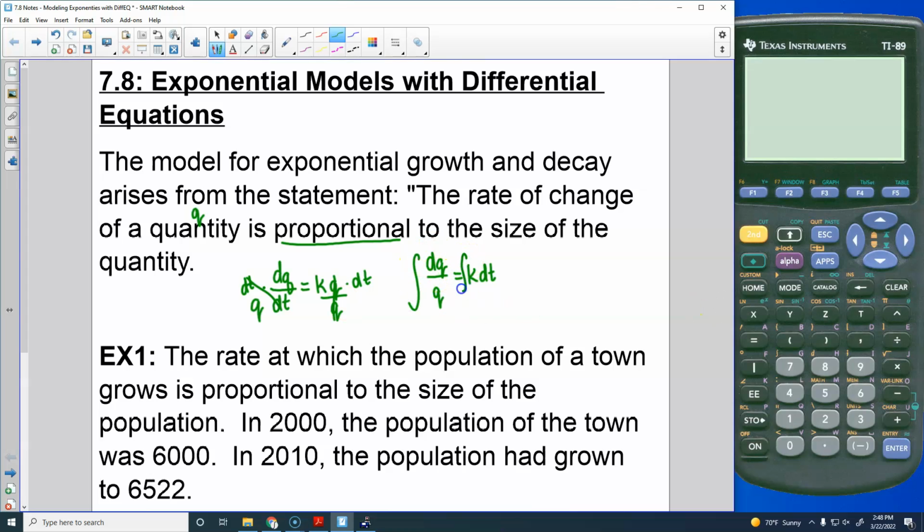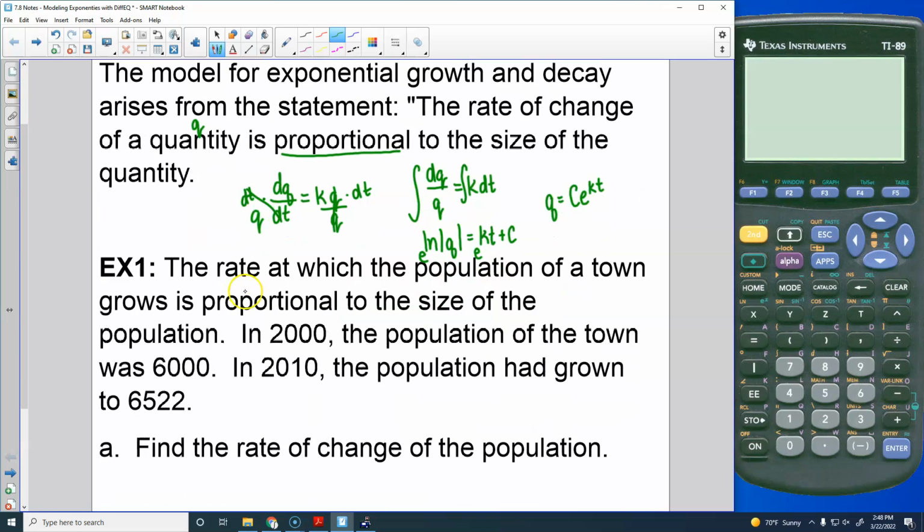And we would integrate both sides to get natural log of the absolute value of Q equals KT plus C. And then e to the power here, your quantity is going to equal Ce to the KT. Yeah, I know, Q is a terrible variable. I regretted it as soon as I wrote it down. It's the same as the Pe to the rt. So, if you see one of these, usually they're on multiple choice. They are usually not on free response whenever they have these problems.